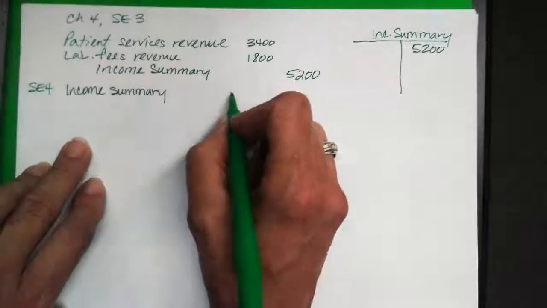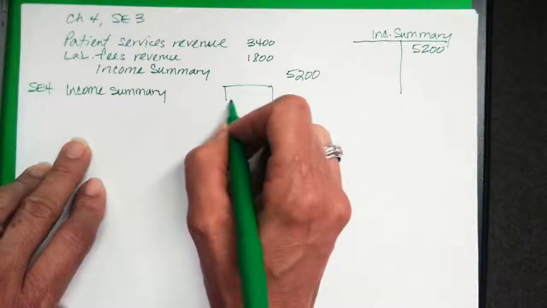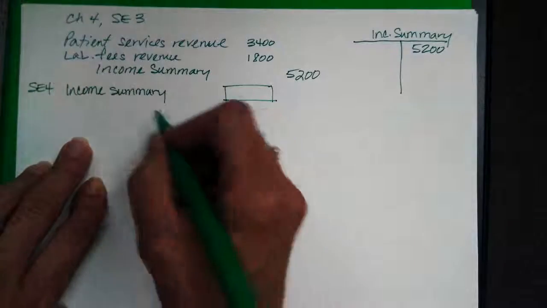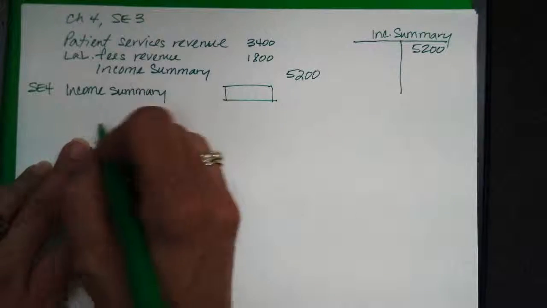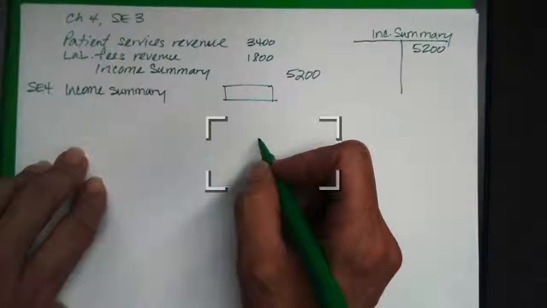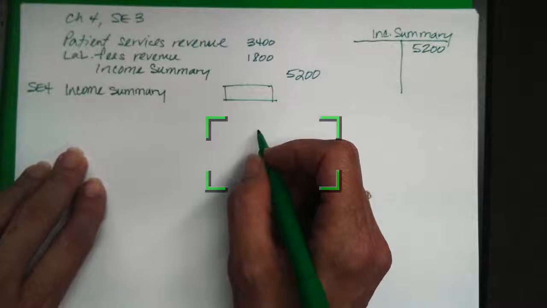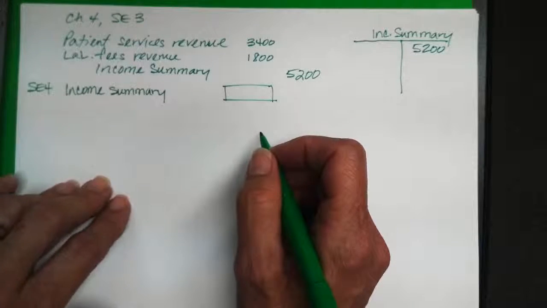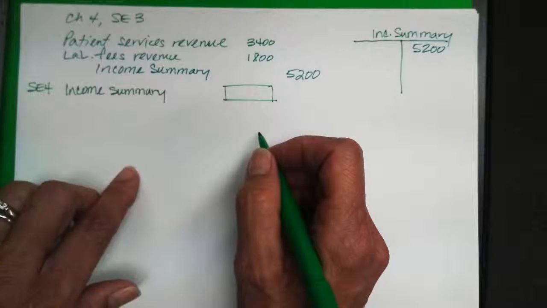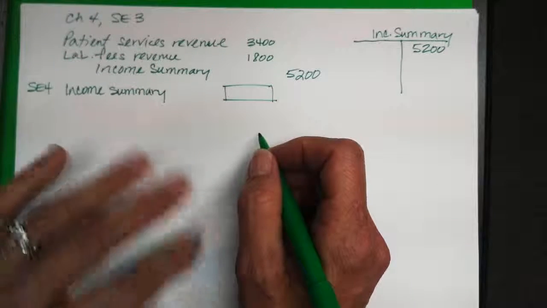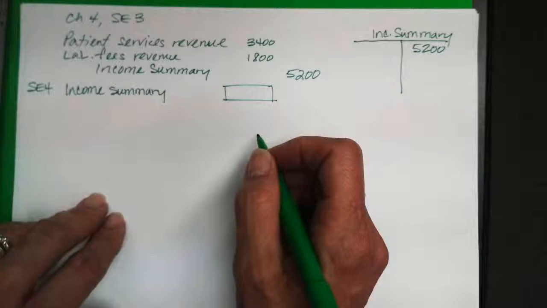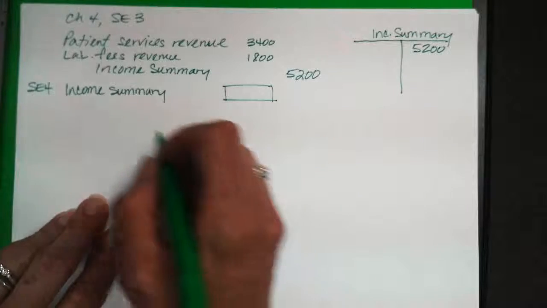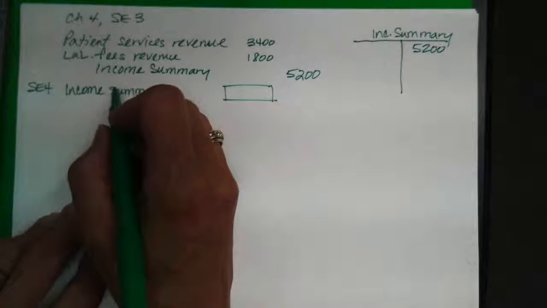And I'm going to leave this blank for a minute because I'm going to collect up all these expenses. I'm not going to do the income summary in between each one. You can do it either way; it would be just fine. Because expenses have normal debit balances, I'm going to credit each expense account to zero to start the new year. These are closing entries, okay?